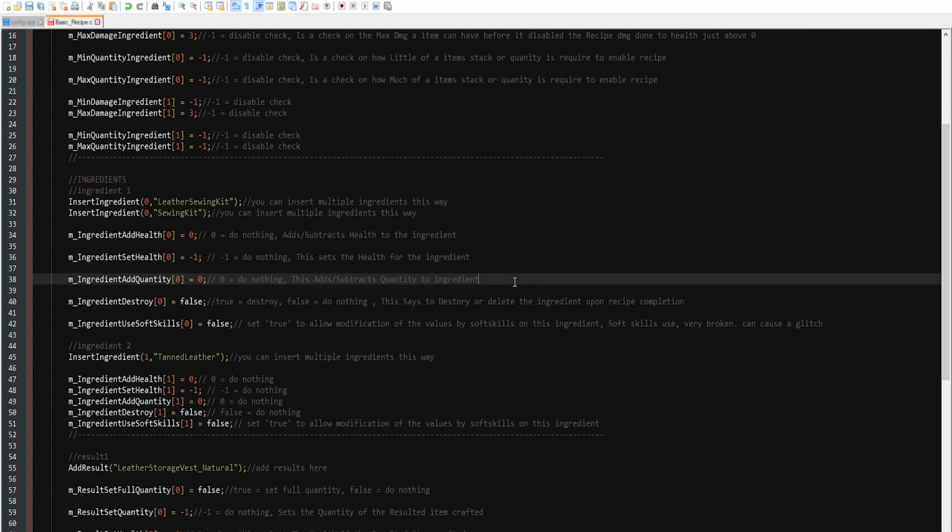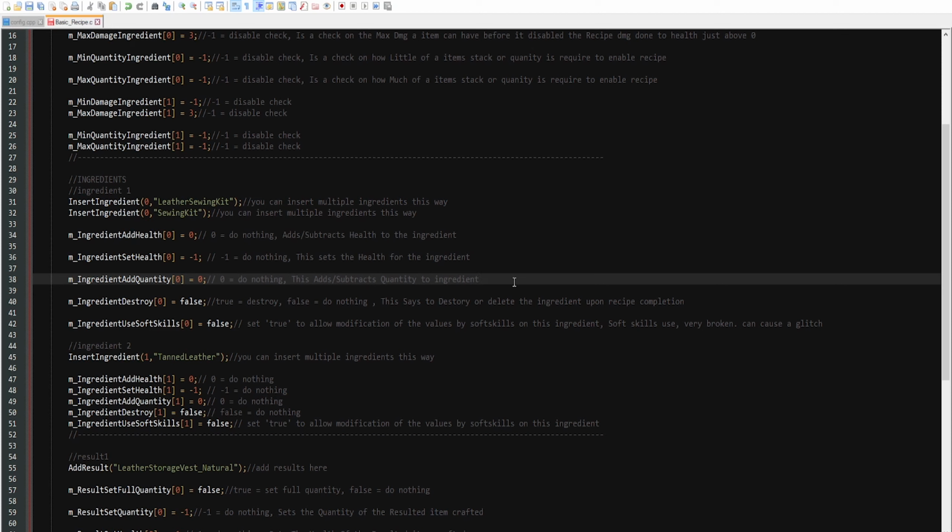Going further on, let's go ahead and look at line 38. Line 38 is m_ingredient_add_quantity, and then it goes 0, and 0 does nothing. Doesn't add or subtract. However, this works almost exactly, if not exactly, like line 34, in that it adds or subtracts quantity to the ingredients.